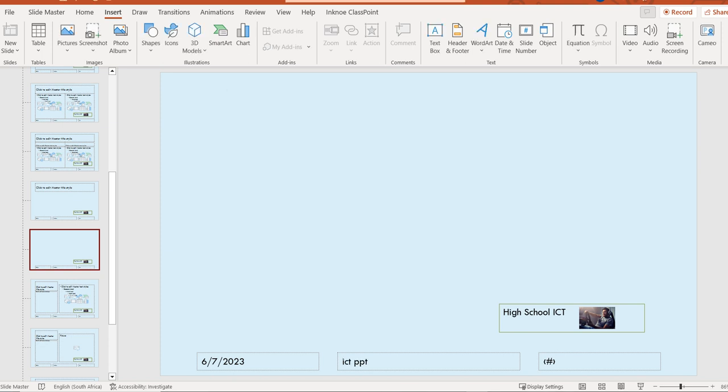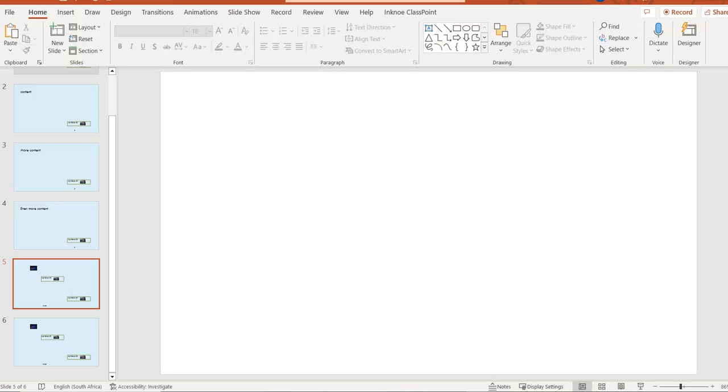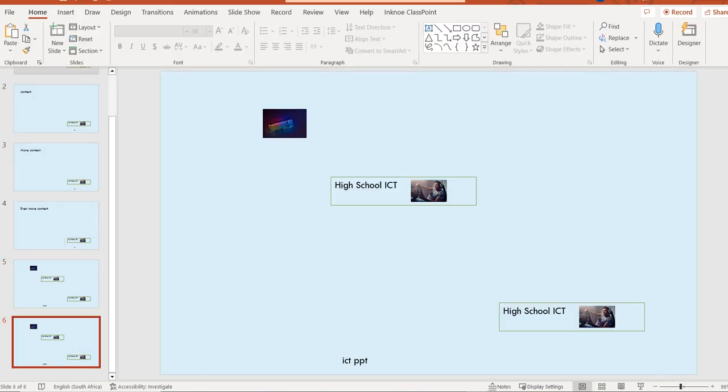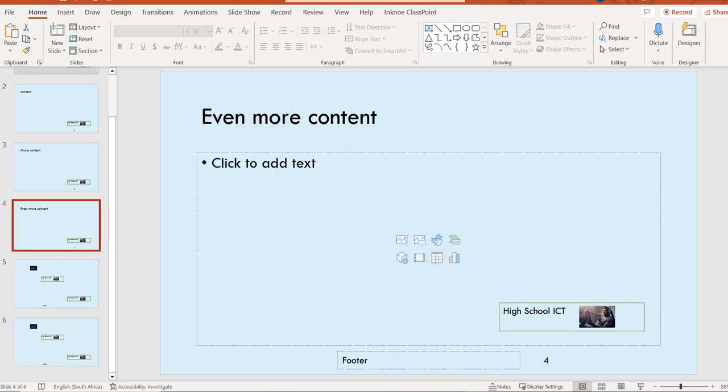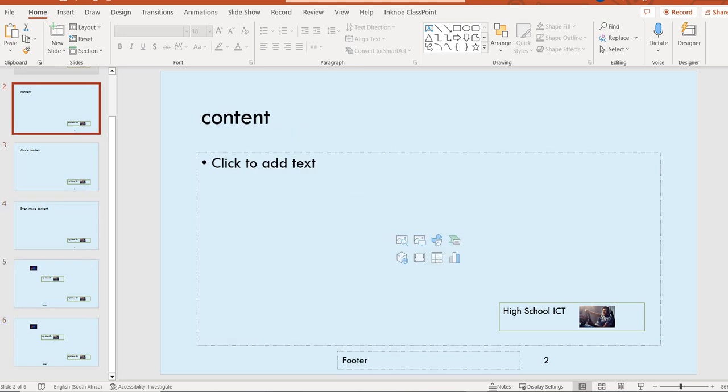I'm going to click apply, so it'll only apply to those with that theme, and back to slide master and close. And you can see these 2 slides have ICT PPT in the footer. These slides still have the footer and the slide number.